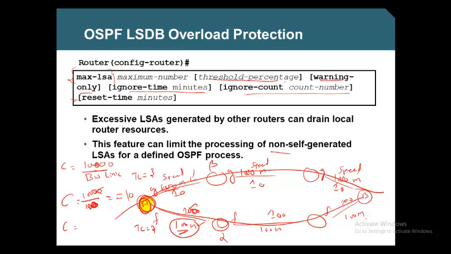We'll go via gig Ethernet. What is the cost? 30. If you go via fast Ethernet, it is 300. So gig Ethernet is the best path. Only when you have in your topology gig Ethernet or more than 1000, if you have gig or 10 gig or 40 gig or 100 gig links, that is the scenario where you need this command to change the numerator value.